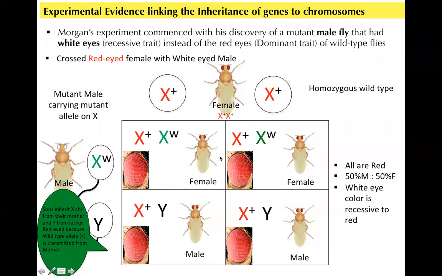Because of this reason, all the progenies were red, and this character disappeared. But just observe these first two females, which had green X and green X, which are carrying the recessive allele for the white eye mutant. So this was suppressed, this was masked by the dominant allele. So they were shocked to see that all the progenies were red.